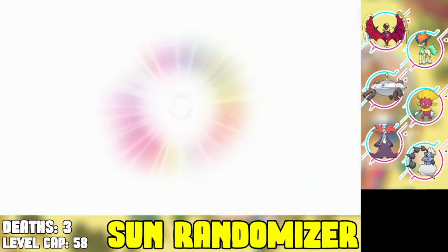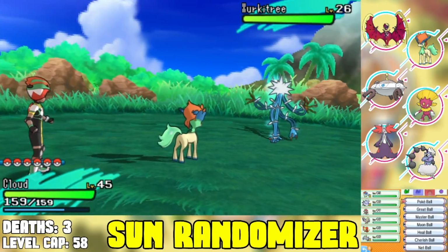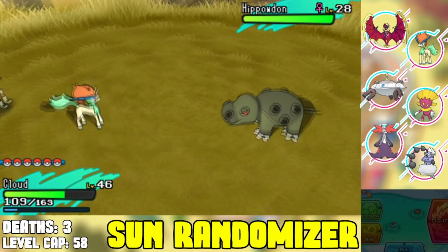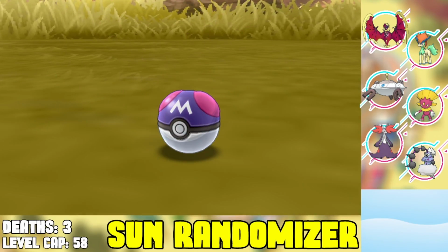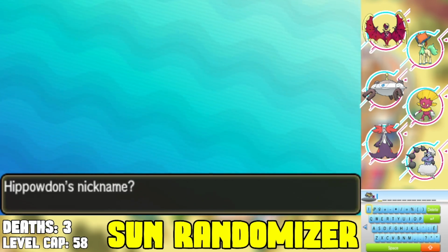We also go into the path of the story, get ourselves a shiny Xurkitree, which I'm like, okay, I don't think I've ever seen this thing, but also, you know, that's another legendary added to my team. We also get a Hippowdon on the mountain. I forgot the mountain, but it's like the mountain for the Electric Trial. But from there, we're gonna move out and face off against that Electric Trial itself.